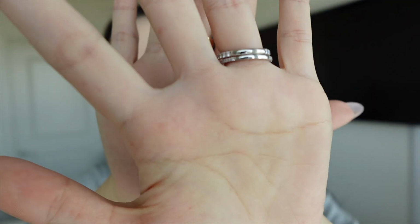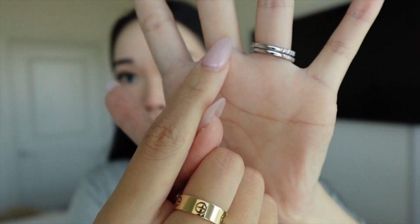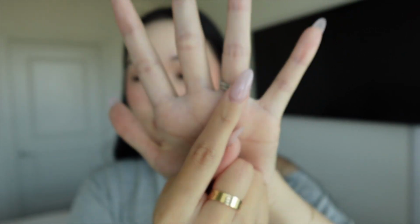Both of my rings, as you guys can see, go pretty much all the way in. They call this an extended version because a lot of the time the pavé will only be halfway, but this one extends like 25% more. I didn't want a pavé diamond that went all the way 360 just because you obviously grab onto things and hold onto things, and I didn't want it to hurt the diamonds. So I went for the extended version of more diamonds, but not all the way, if that makes any sense.